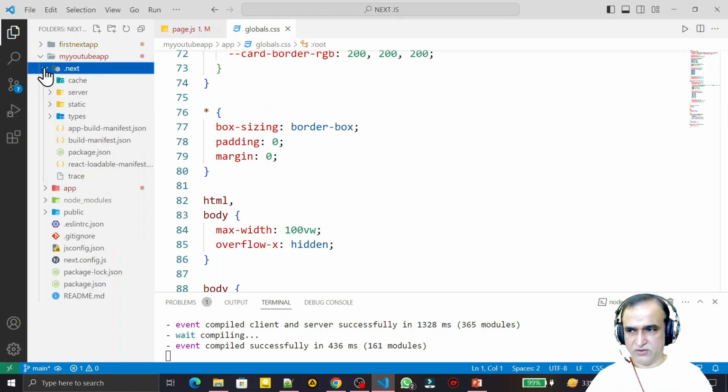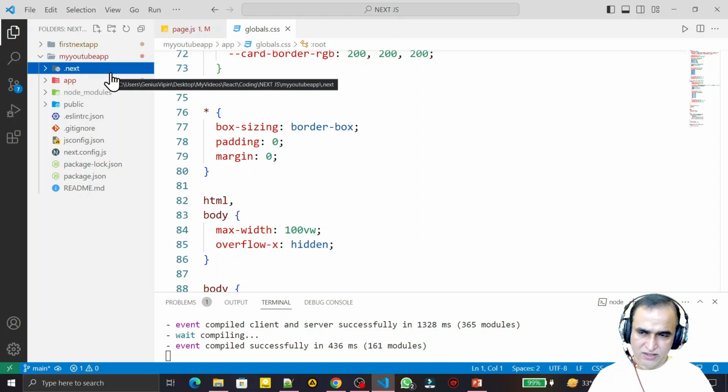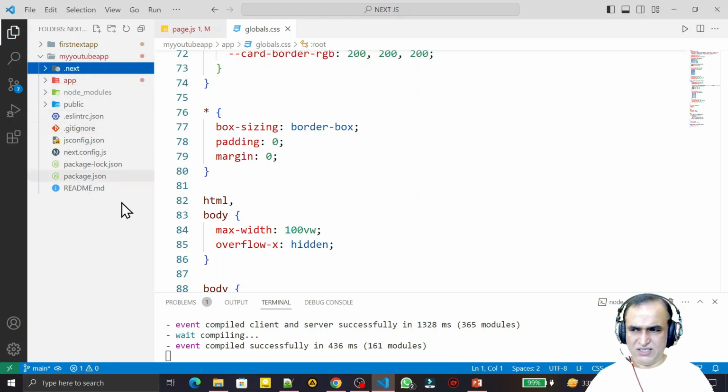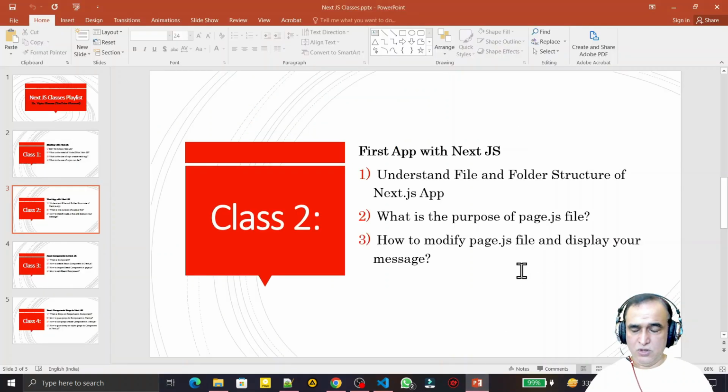And this is the .next folder. It has all the things which we are doing here, and we are compiling and building the application. Each and everything comes here after that. So no need to go inside this and no need to modify this because it's a folder that is generated by Next.js itself. So this is the small directory structure, very small as compared to React. Right now we have learned all the directory structures and we have modified this file also. The purpose of this class is to understand the file and folder structure that I have explained to you.